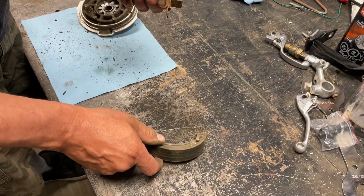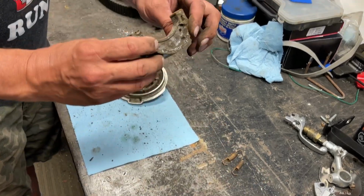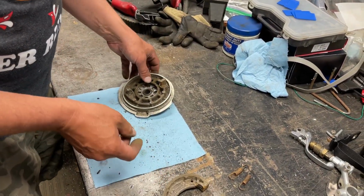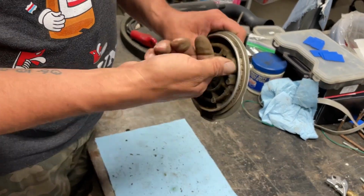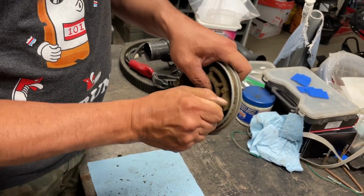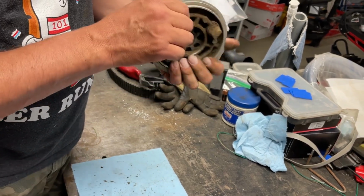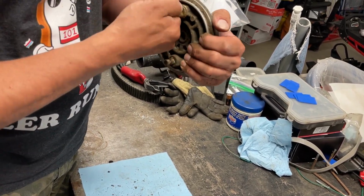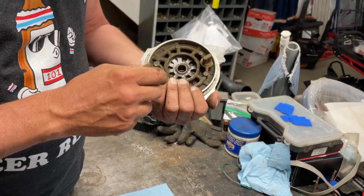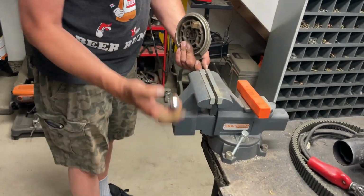You can clearly see there's a bunch of mud and everything there. I mean, no fault of the previous owner. This is part of owning a dirt bike that you ride in the muskeg in the swamp and everything. It's just the part. You can see that's sticking pretty bad. So I'm pretty sure that this will just drive out of there, and then we can clean it up and get it working better. So put it in the vise.